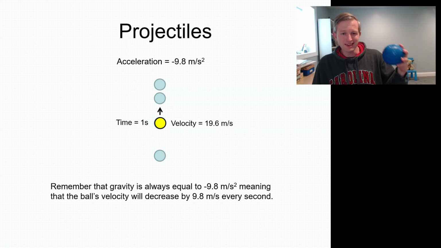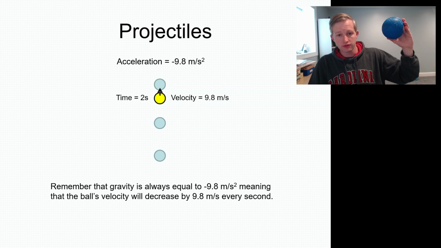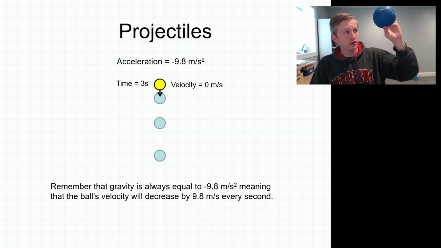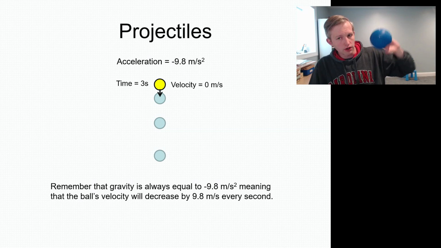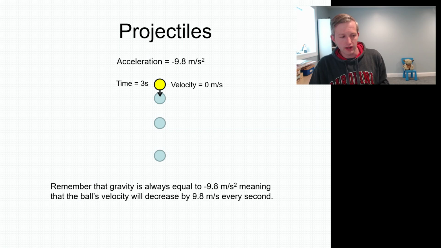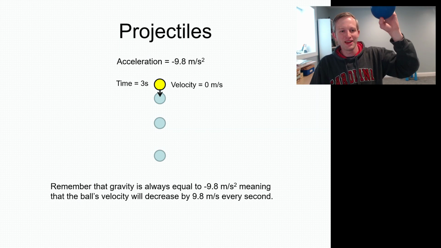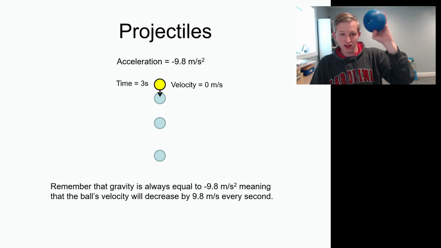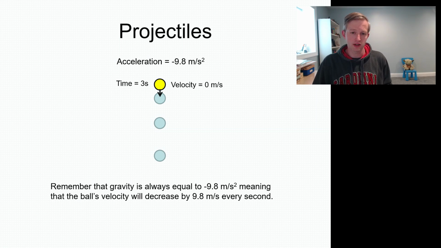So this thing has decreased its velocity by 9.8, or accelerated in the negative direction. 1 second later, it goes down by 9.8 again. 1 second later, we're at the top of our arc. And now it has a vertical velocity of 0, which means for a split second, this thing is no longer moving up, and it's not yet moving back down. It has reached that pinnacle of its motion, that apex point. And that's an important thing to recognize because that would be the time at which this is at its maximum height, which might be a thing you care about when considering a projectile.